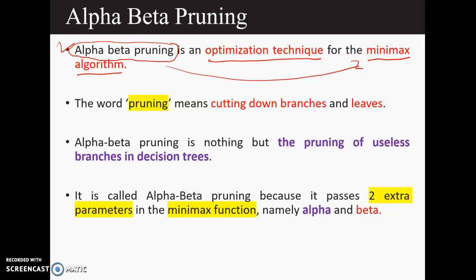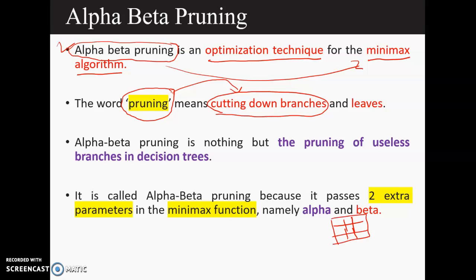Here in alpha beta pruning, the word pruning defines cutting down the branches. So what does it mean? If you remember, when I explained the Minimax search algorithm, I took one example, and the example was on a tic-tac-toe game.